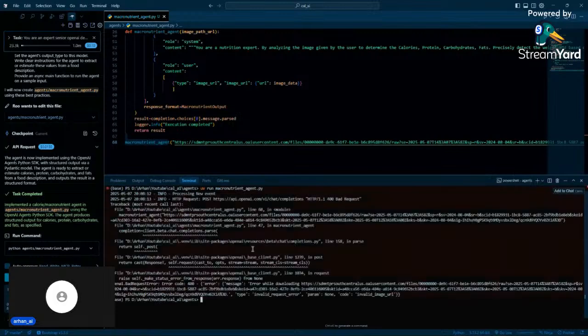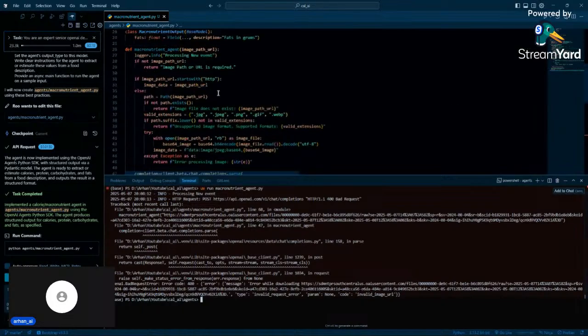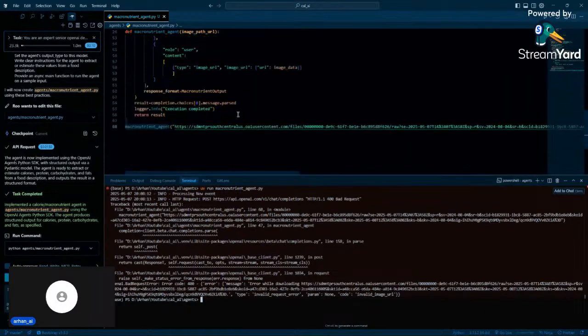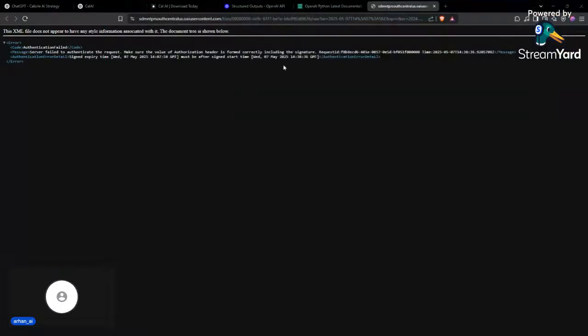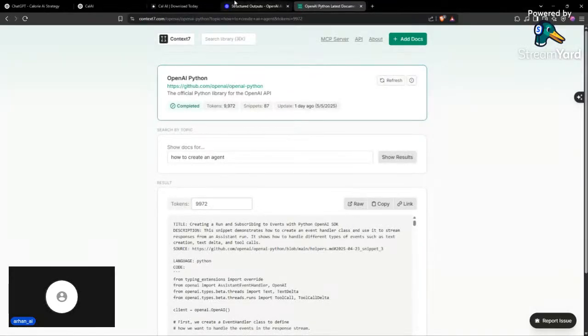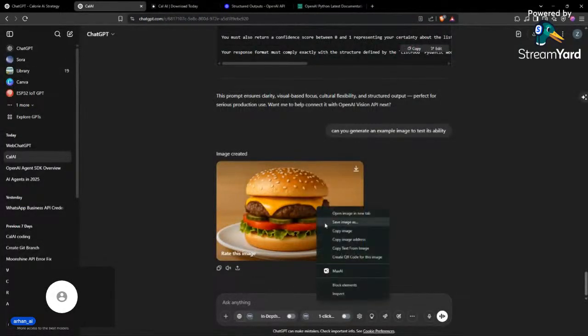Okay, so let's see if this works. We got some error. It's saying invalid image URL. So this is happening. What if we go here? Okay, it's giving this, right?